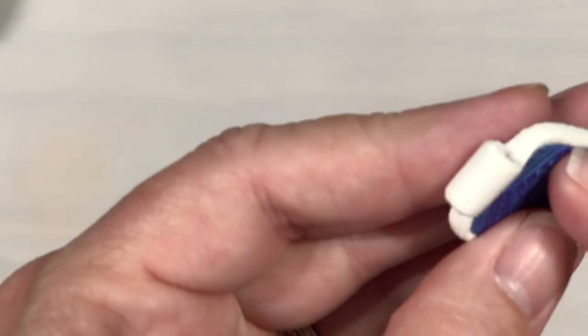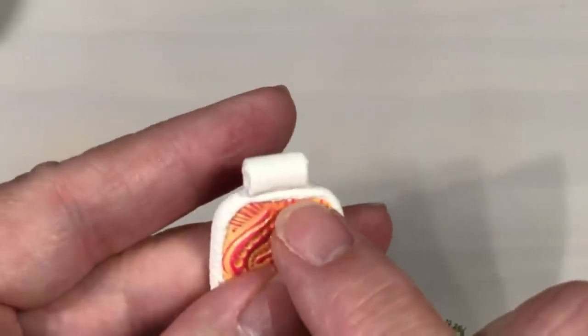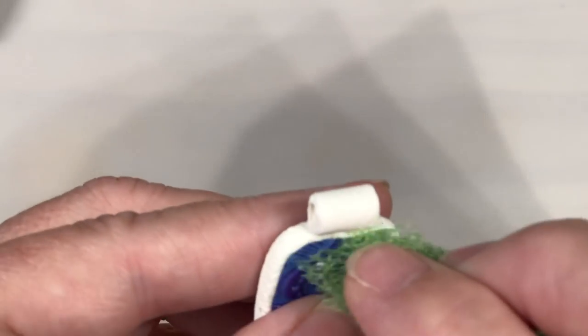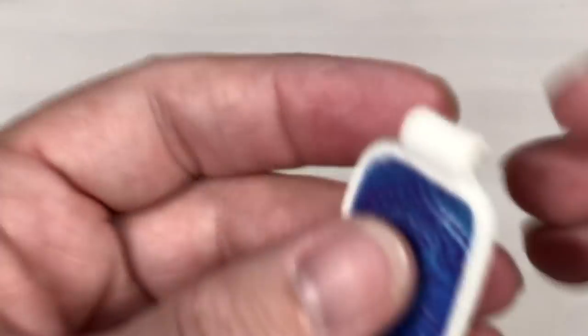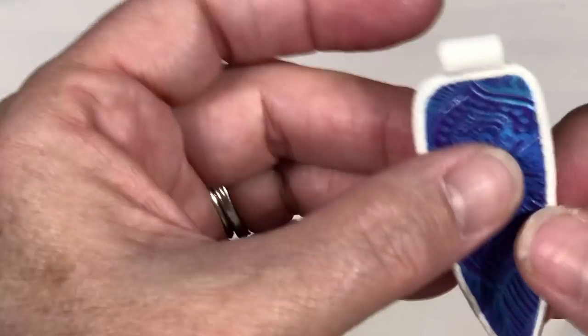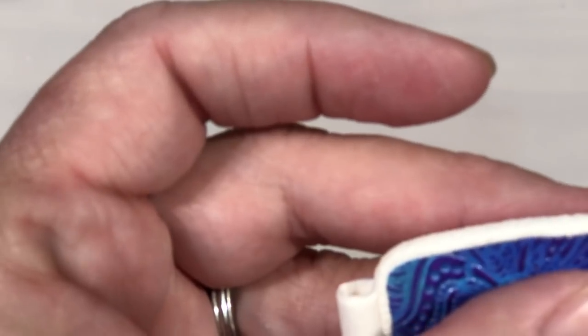All right, so now just go around your piece. Make sure you're happy with it. If you need to touch up any spots, like here, I kind of want to touch up a little with the texture sheet. Push that up a little. Oop, off camera. Push that up a little. Touch it up. And make sure the other side looks good too. So you have a nice hole and it's uniform. And if you got any clay on your baked clay, you can just move it off of there.